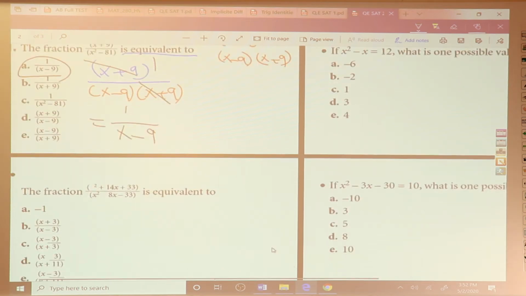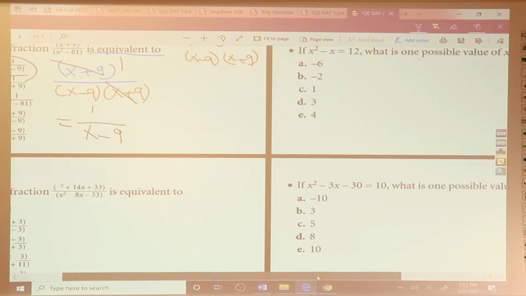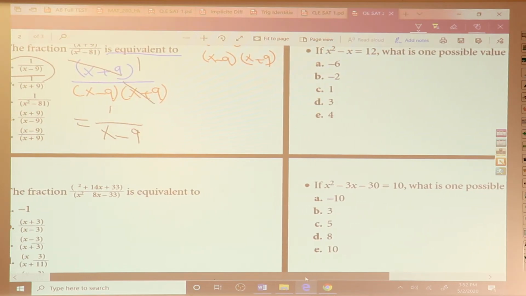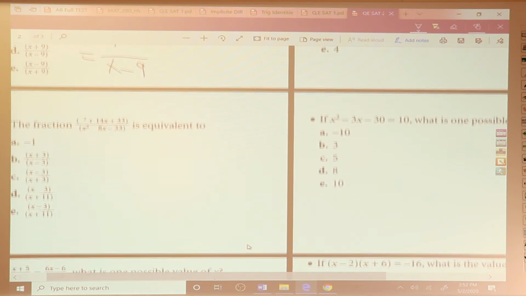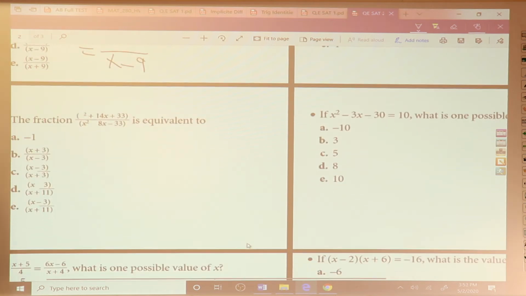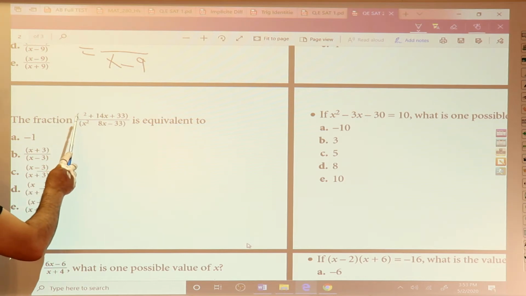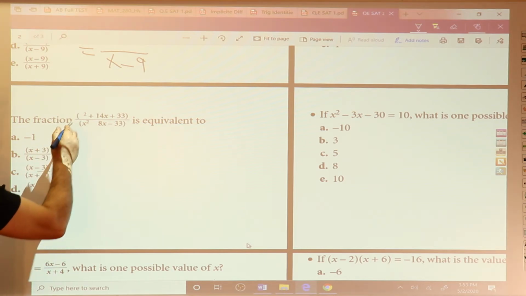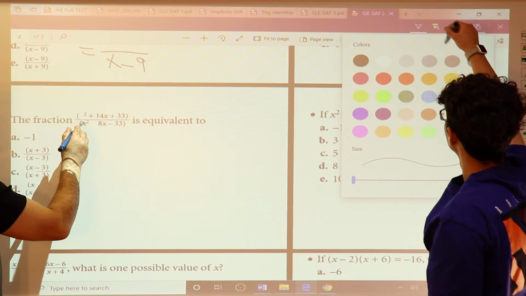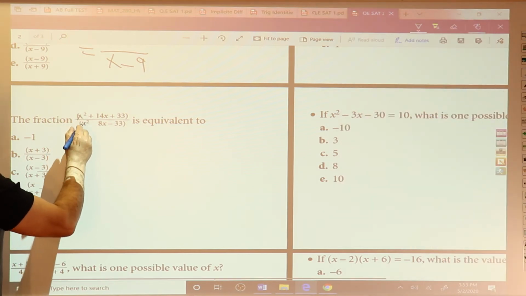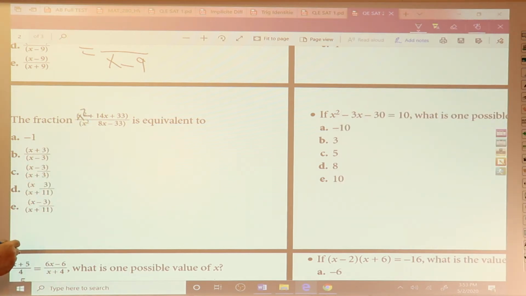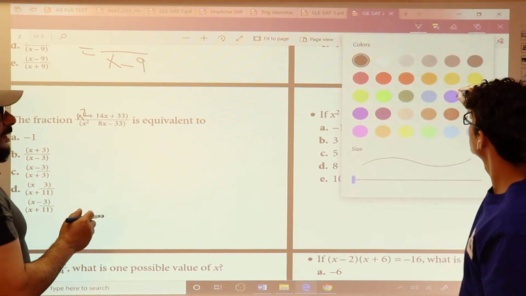Now at the bottom, I'm going to do this one. Then after that, I'm going to go to that one. The same thing. Here is a big 1, right? I'm going to bring that one back there, because of this factoring and this factoring. We're missing this here. Give me black. We have x squared here. Now we have to factor both of them. Give me a different color now.